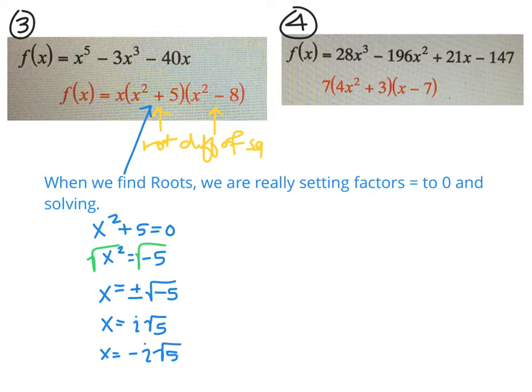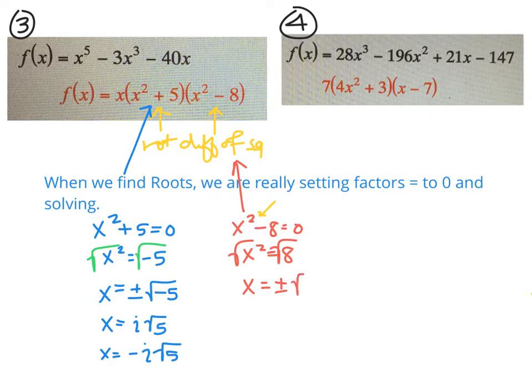The same thing can be done with this x squared minus 8. x squared minus 8 equals 0. x squared equals positive 8. And then we can just take the square root on both sides. x equals plus or minus, because remember we need to get 2 answers. And you'll know that, right? Because this says x squared, you know that means you're going to have 2 answers in there.